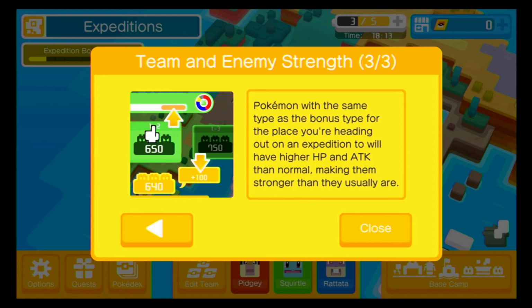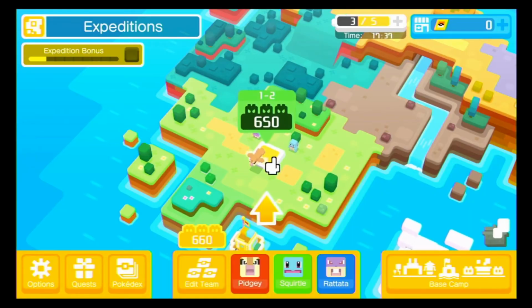Before I mention it, you see this orange bar? Before we go, you're probably wondering, why is there an orange bar? It doesn't say anything! Pokemon with the same type as the bonus type for the place you're heading out on an expedition will have higher HP and attack, making them stronger than they usually are. So this type, if you did not read it, if you played before me, it's fighter. But I don't have fighter. Let's go!